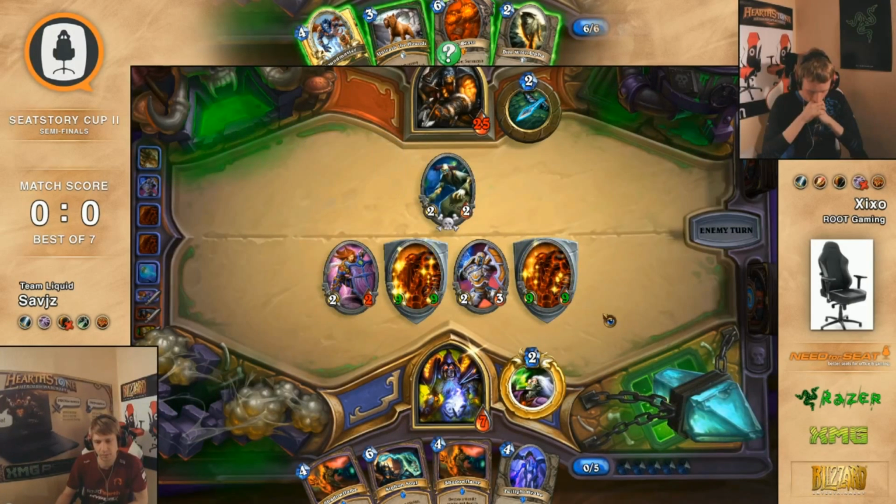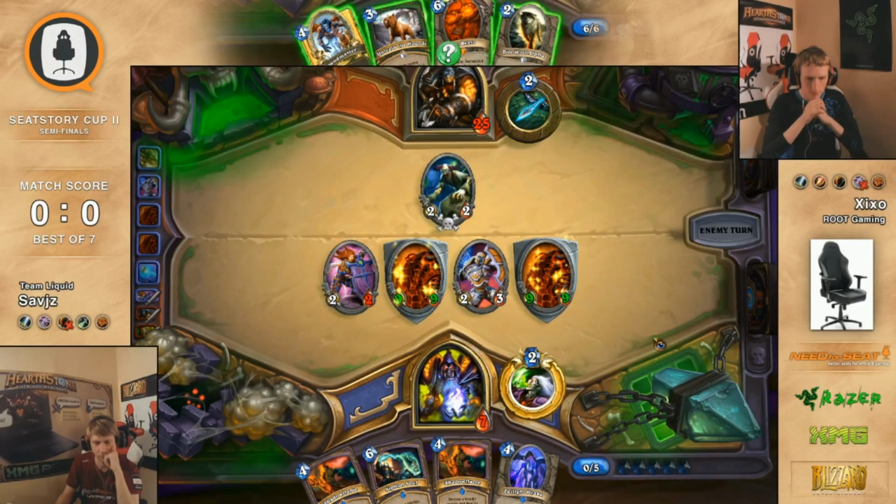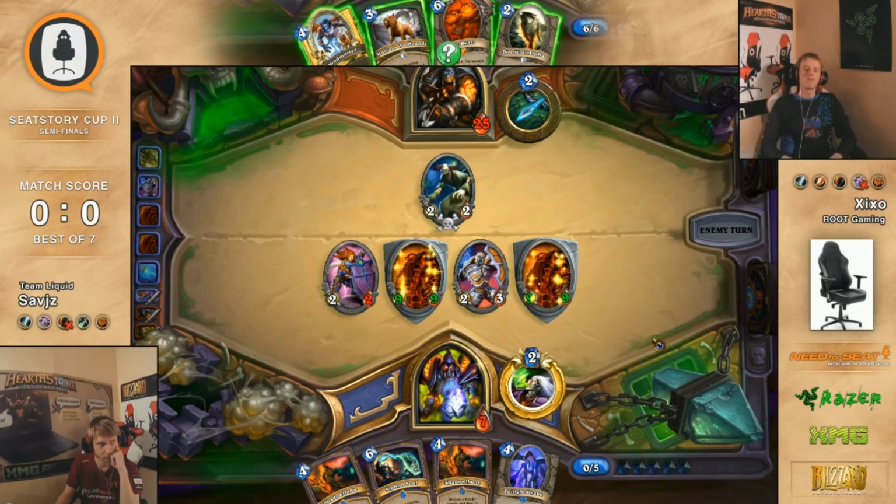Well, yeah, but then you get Sunfury Protector, and if you draw into Hellfire or whatever, or a second Argus, you can get even. Lethal, yeah. And you're at 7 HP, which is not much. So if he draws into Kill Command, you're dead.